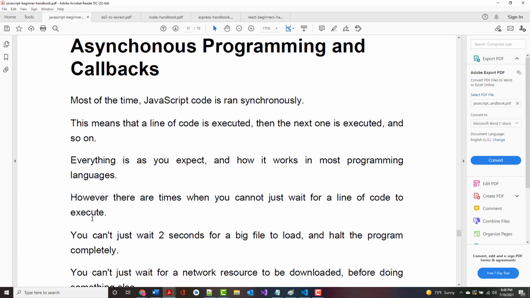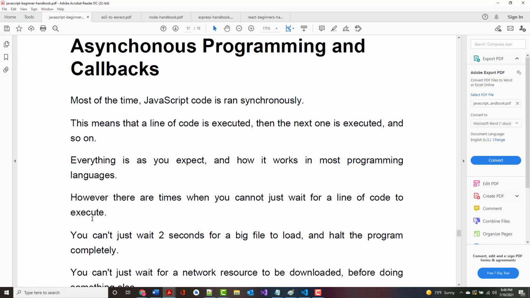For instance, let's say that I've got 10 lines of code, and the third line of code, I have to make a call to a database. And that database is external, so I've got to go out to another URL and ask it to return me a lot of records, etc. And that may take some time. So if I've got 10 lines of code and that's line 3, then lines 4 through 10 have to wait until that returns if I'm running in a synchronous method.